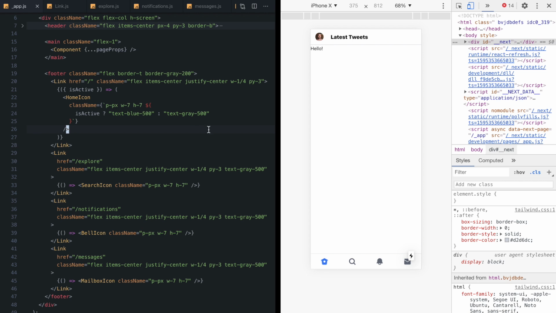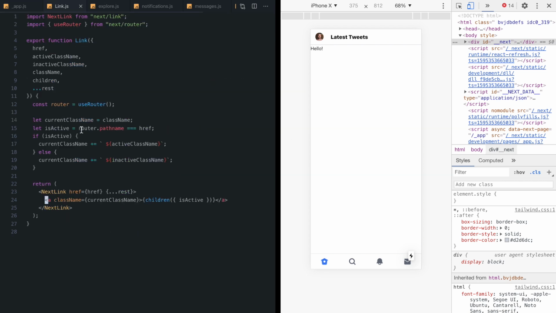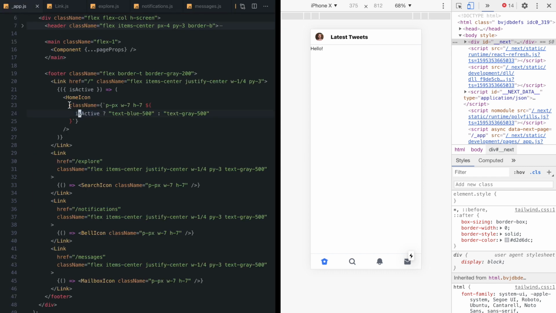Okay, so I've wired up the home button here. Now, this link that I made actually renders out the children as a function. We can see it invokes children and passes it the isActive derived state. That means when we're using it over here, and again, this is nothing that's coming from Next, this is just an API that I made up, we get to use that isActive state inside of our template, and so we can customize the contents of our link based on that state.